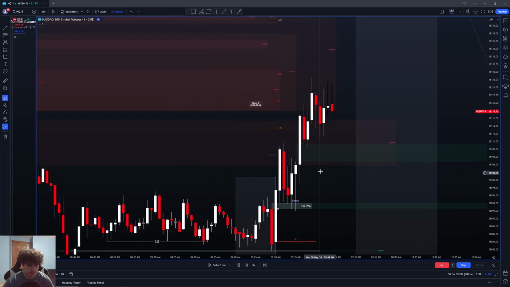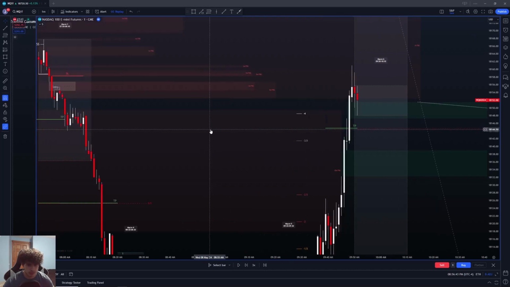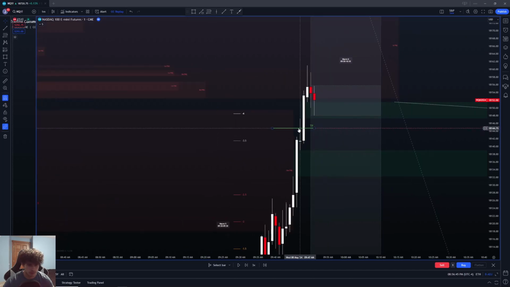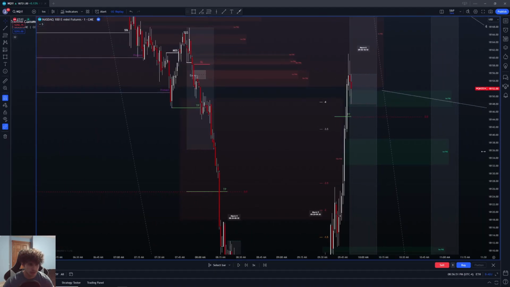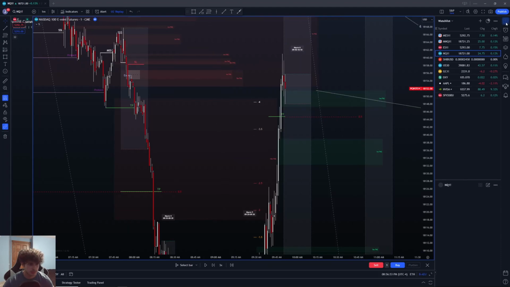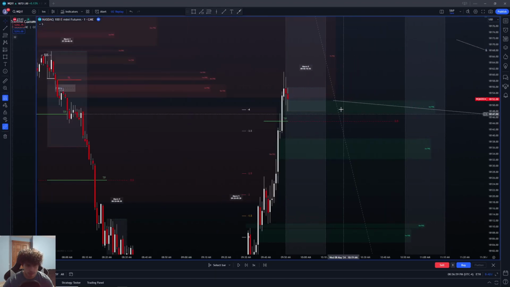So let's see where we go here. We go higher, and we tap into this 3. I don't know why this TP is drawn out like that. Oh, it's because, okay, this is out of this move down right here, this is the premium, so this could be another TP, which does align with 3.5 to 4.